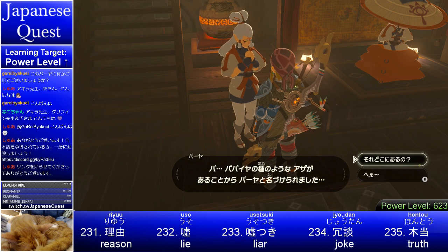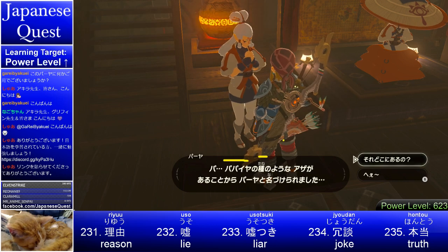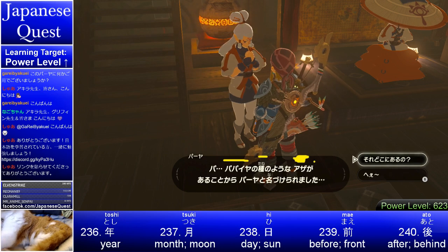パパイヤの種のようなあざがあることからパヤと名付けられました。So because I have a birthmark that's kind of like the seed of a papaya. So tane means seed. Papaya is like the fruit. And aza is like a birthmark, or it can mean like a bruise as well.